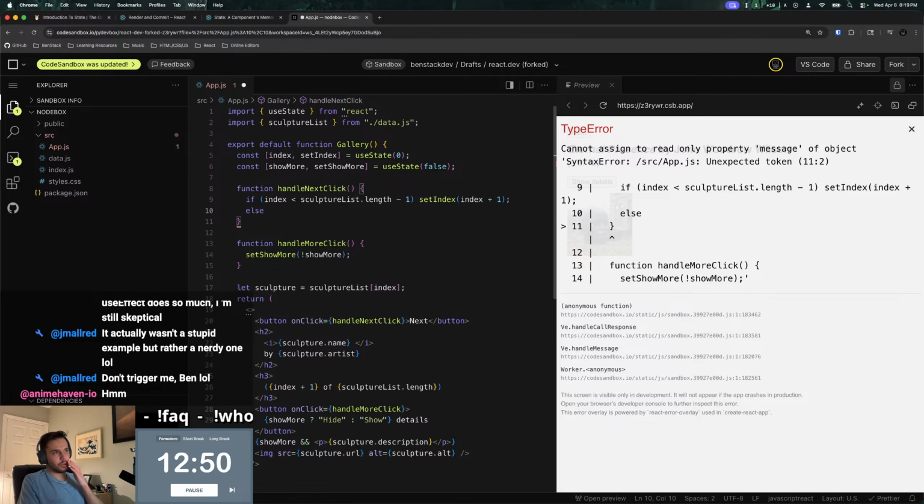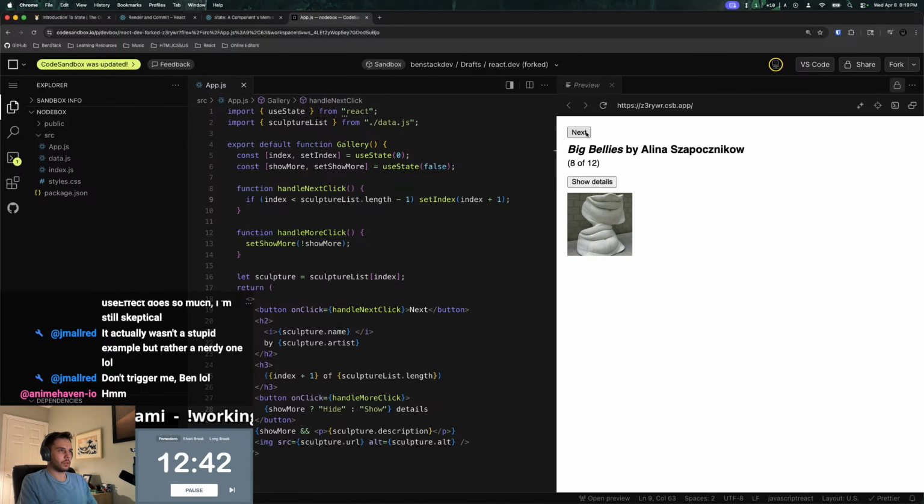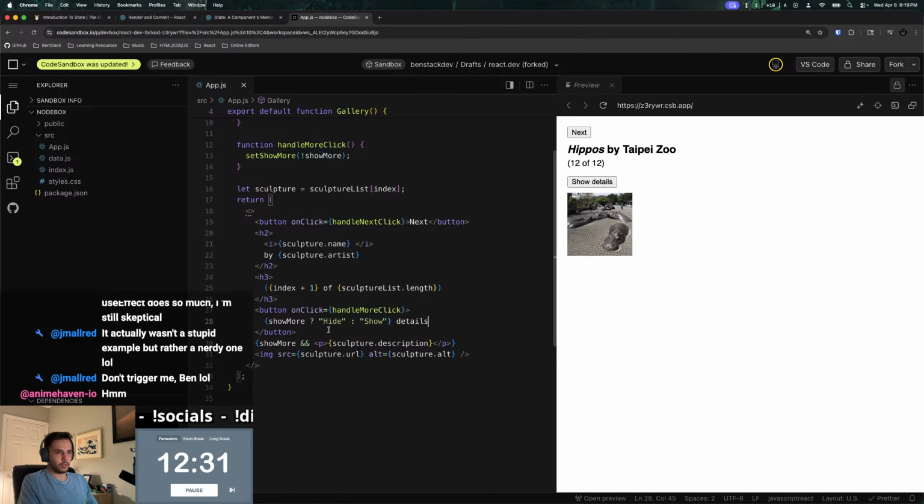Else we need to disable the button, right? Actually, we'll just keep it like this. I wonder if this works. Yeah, so now it doesn't work, right? And then we need another button.